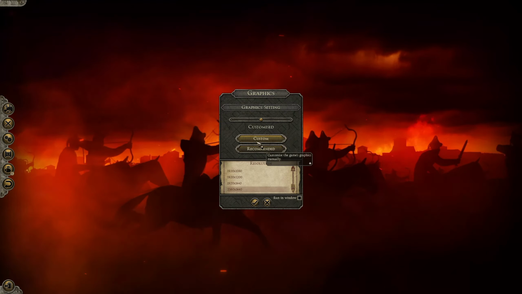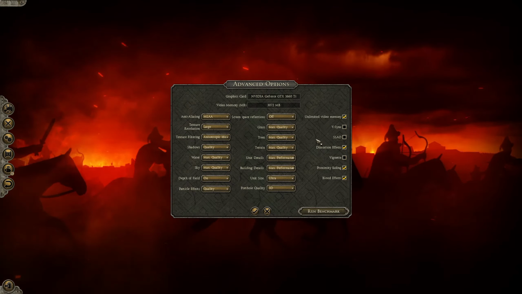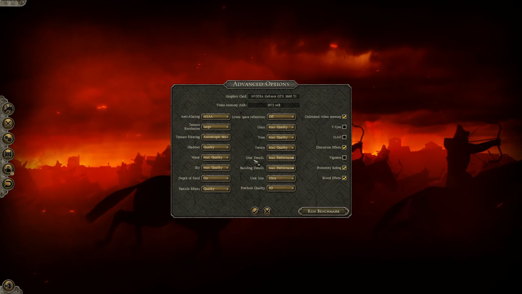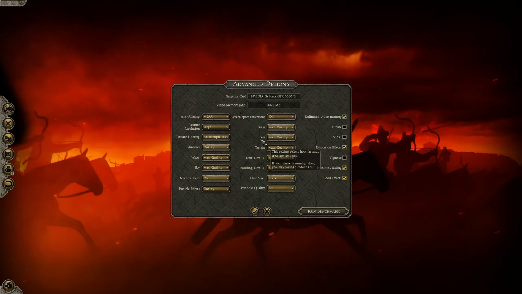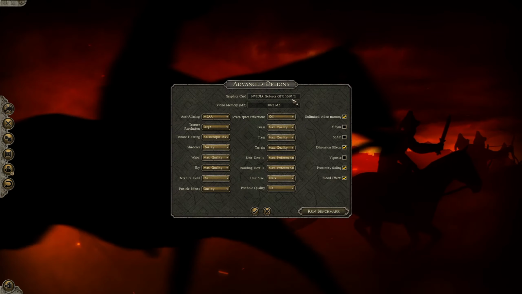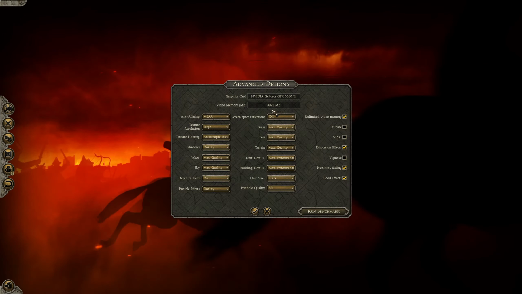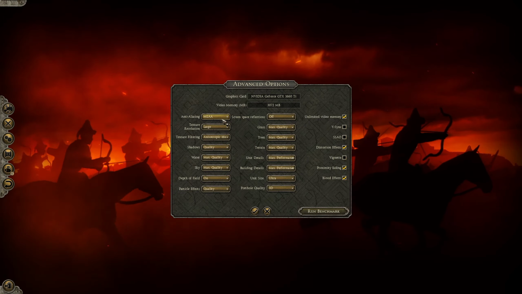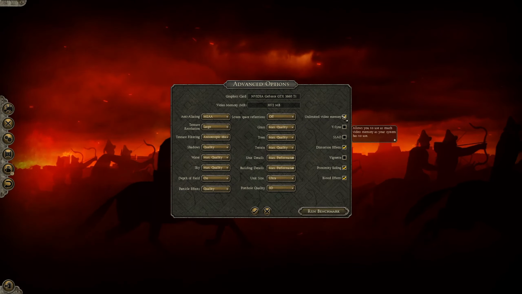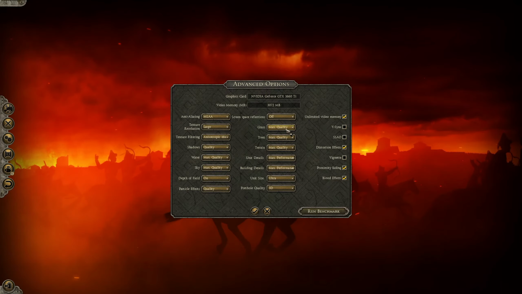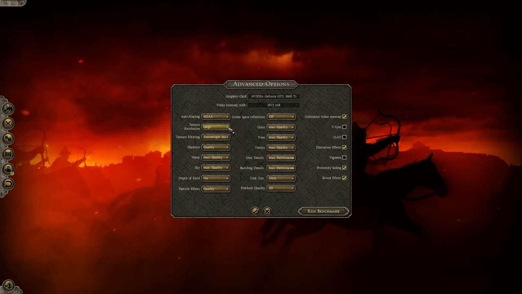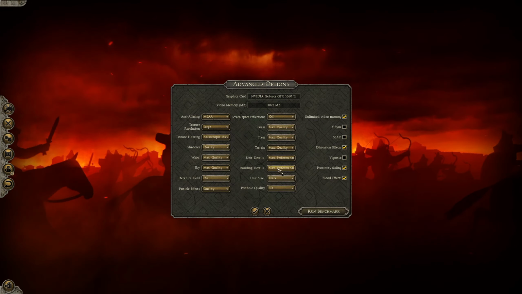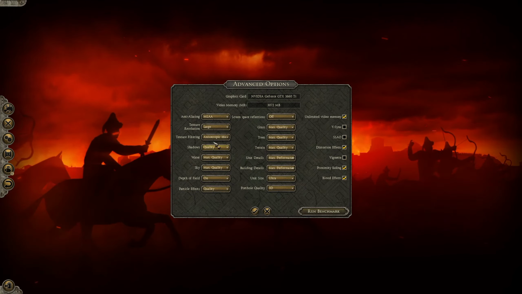So in the graphics settings, I'm going to go to custom, and you can see here, there's just things that I just don't need to disable or reduce based on my computer. As you can see there, it's a GTX 1660 Ti. You know, it runs Three Kingdoms Total War perfectly fine. And Thrones of Britannia runs pretty well okay as well. So it should, in theory, run this no problem. So my theory is if I can run Grand Theft Auto 5 at full blast, I should be able to run this. I say full blast, almost full blast.